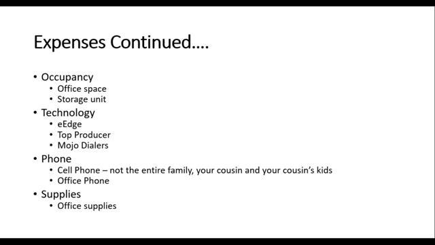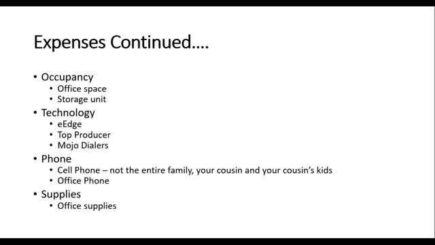And then supplies. This is basically office supplies. If it goes on your desk or in your desk, it's probably an office supply. One of the ways to think of it is just a general rule of thumb. It doesn't always work, but general rule of thumb: if you can plug it in, it's probably equipment, and if not, it's going to be an office supply. File folders, paper, hole punch, staplers, and so on. Those are all going to be office supplies. Sometimes copies.